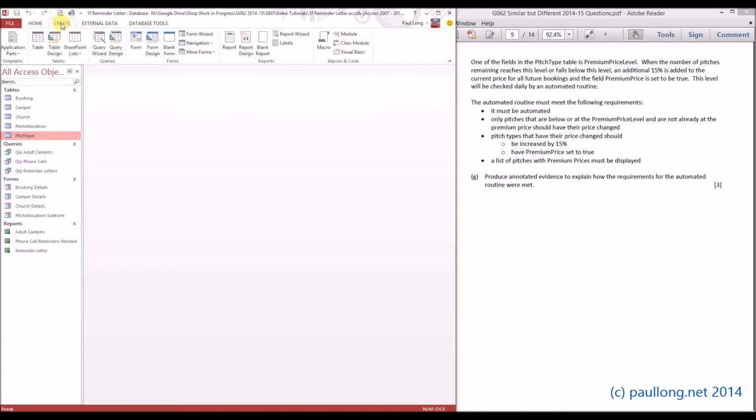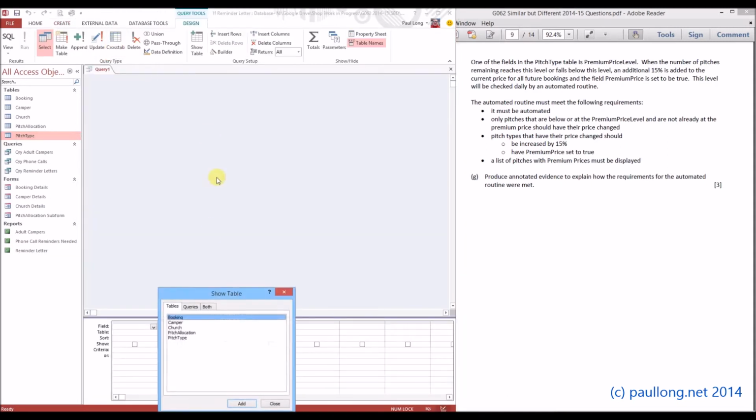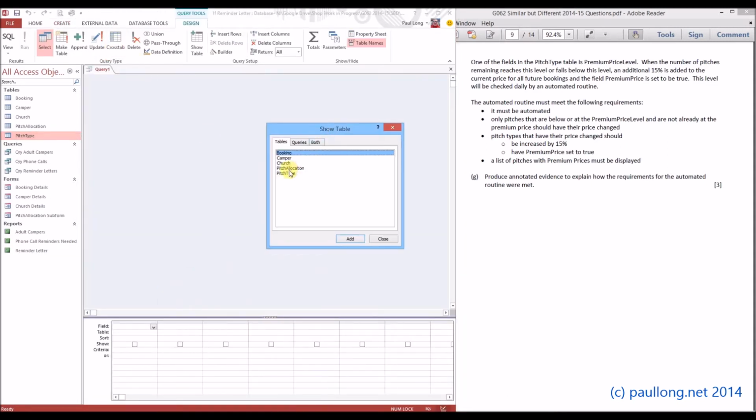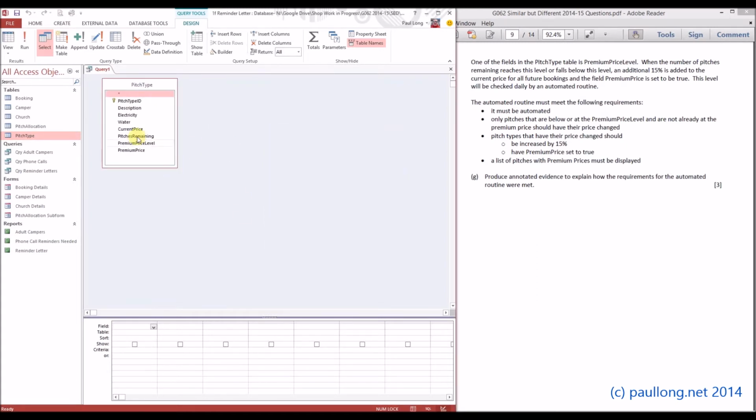So we're going to create a query in design view, and it's going to be based on this pitch type table. The data that we need is the current price, the premium price level, and the number of pitches remaining.